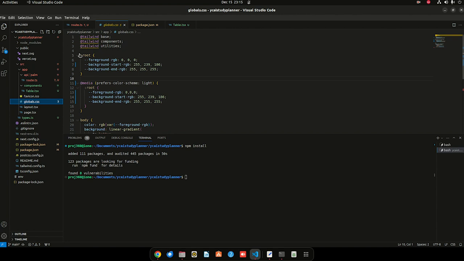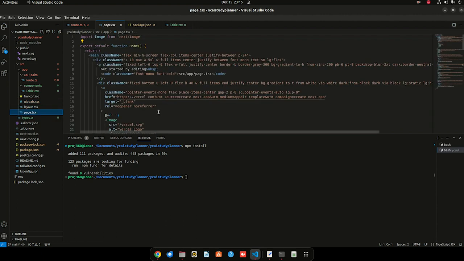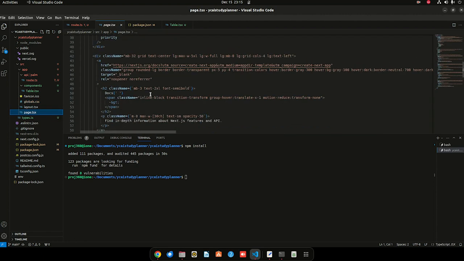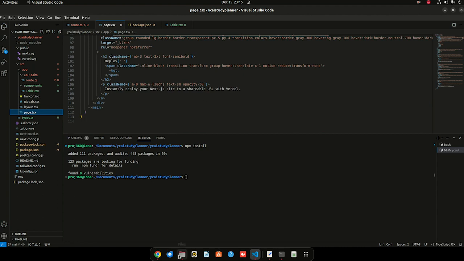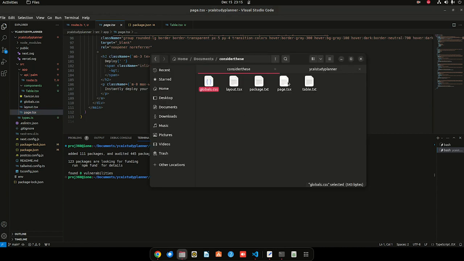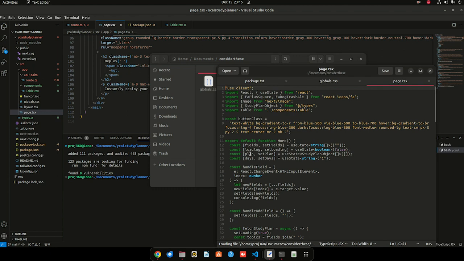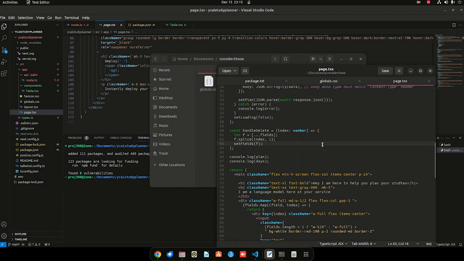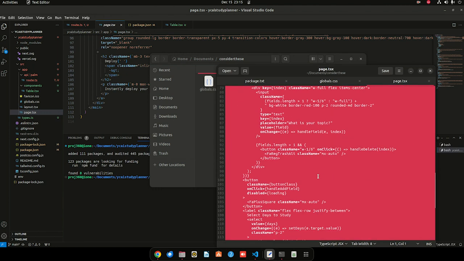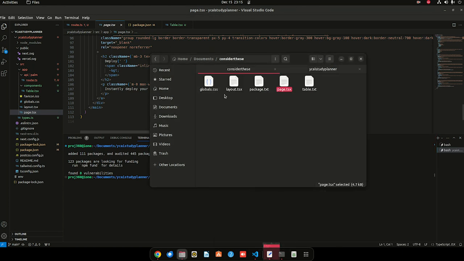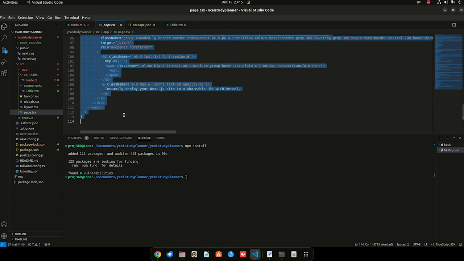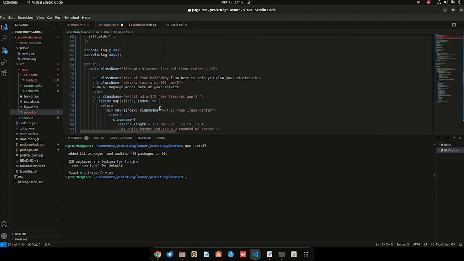Now for the main page layout, we're going to get rid of this default stuff that is created for us, and we're going to be using one that I just created. So I'm just going to copy this and paste it in here so that I don't bore you.